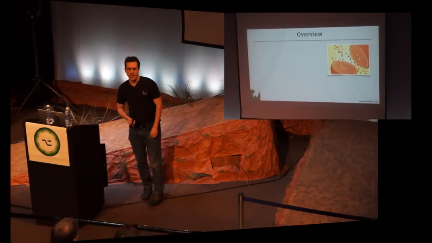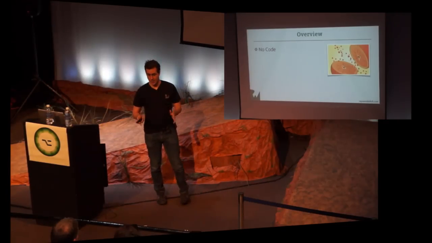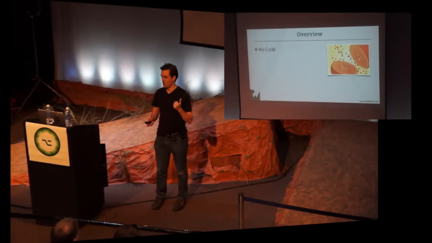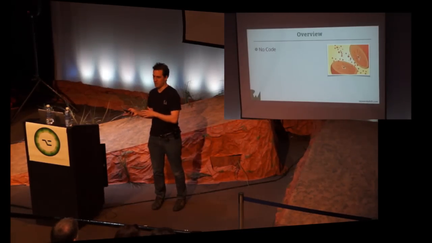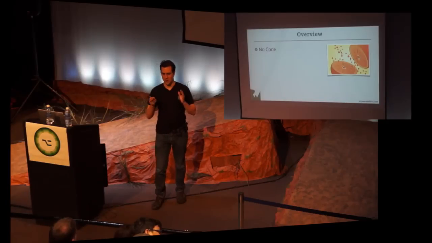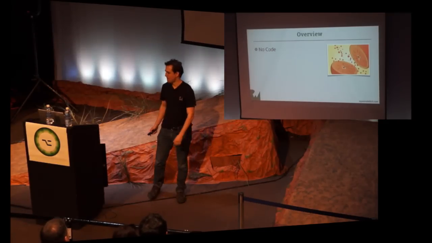So here's what we're doing today. First of all, we're not really going to have any code here because the code behind this is the simple part. Most of these special effects you'll see are just a few lines of code each. What I'm going to try to get across is that this stuff is easy. You can add it into your games with just a few lines of code. All you have to do is take the time to pay attention to this stuff and leave some time in your development schedule to put it in.